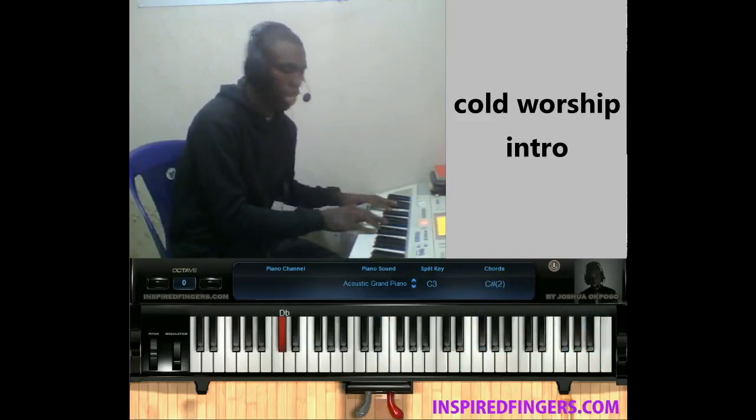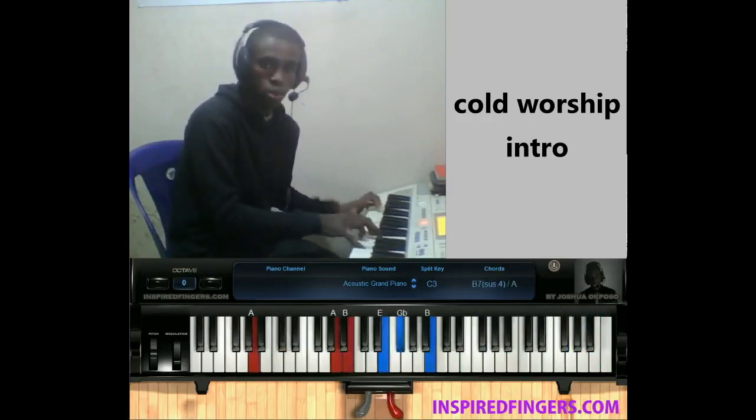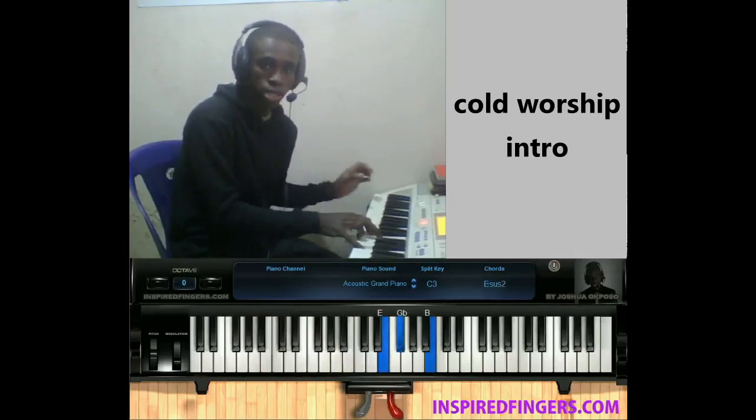Then you go to the 4. What I love doing on the 4 is this. I'm playing the E suspended second chord, but I'm just doubling the 5. You know the 5 is at the top there. So I'm just doubling the 5th note of the key of E, and playing it like this.